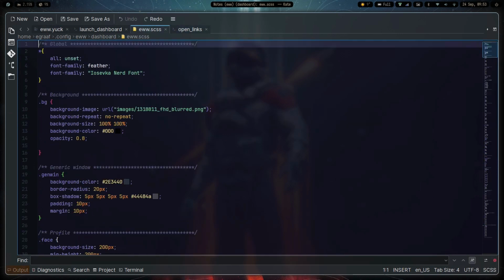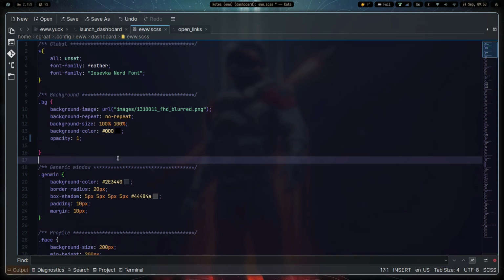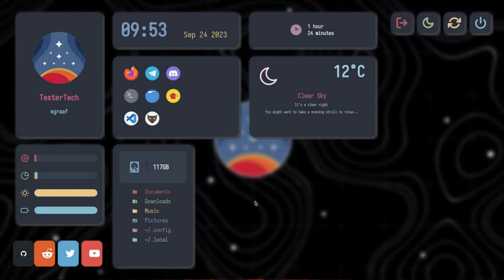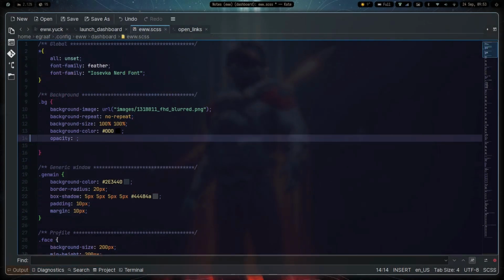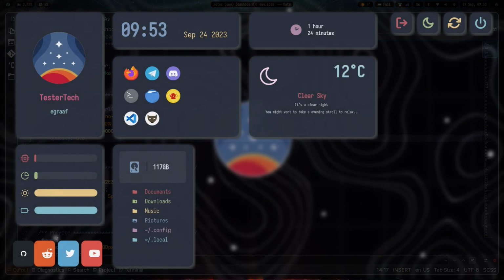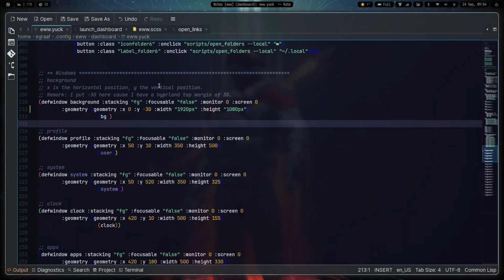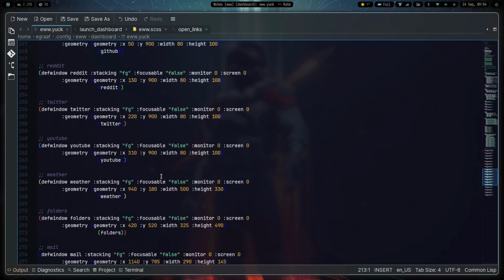Let's say you go here, and the background, let's say you have 1, and then it covers it entirely. But I like the transparency 0.8. You can see a little bit the windows behind it, right? So you can position them using these values here.